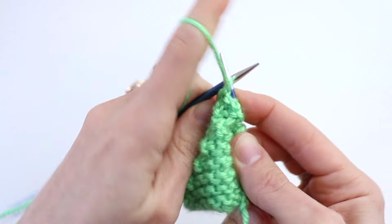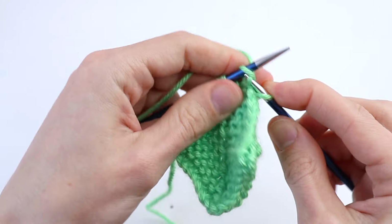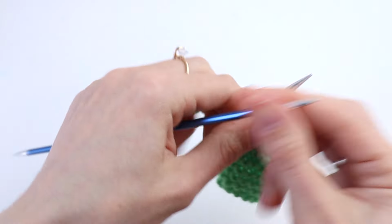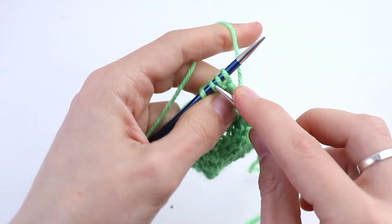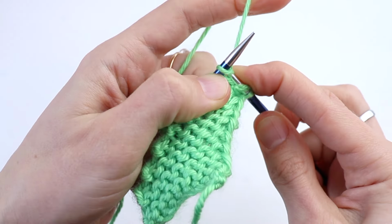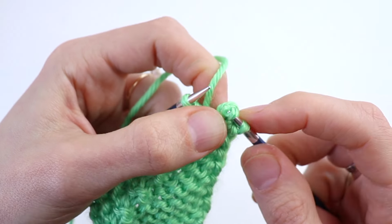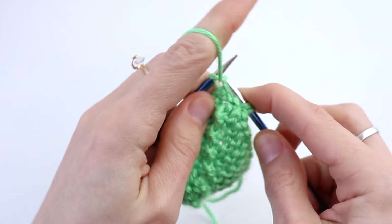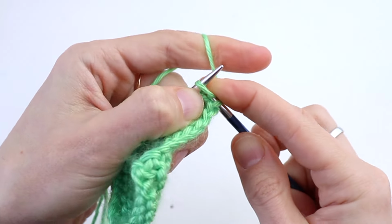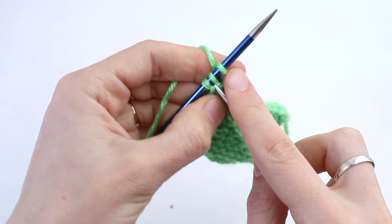Row number 15. Slip. Knit 3. Purl. Row number 16. Slip the first stitch. Right away, knit 3 together. Purl the last stitch. Turn row number 17. Slip, knit 1, purl. And row number 18, knit 3 together.